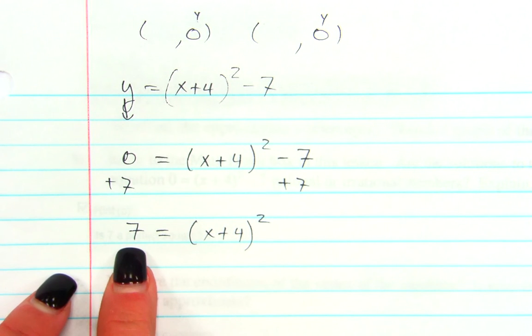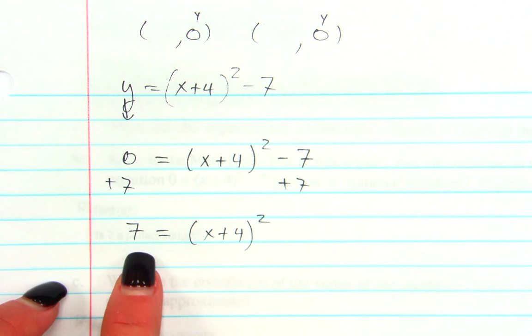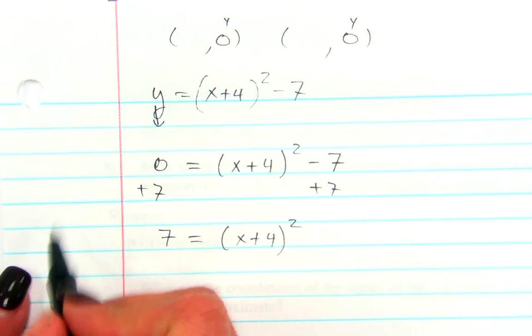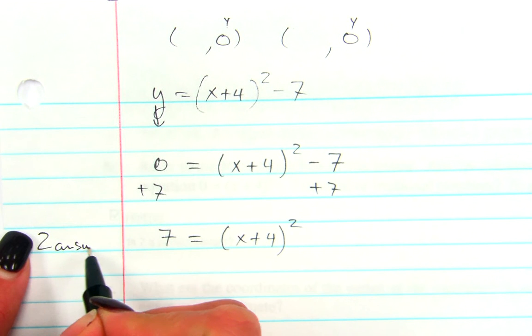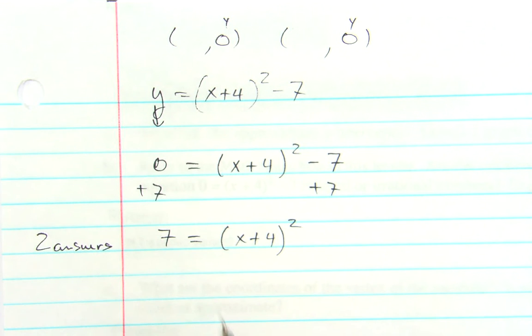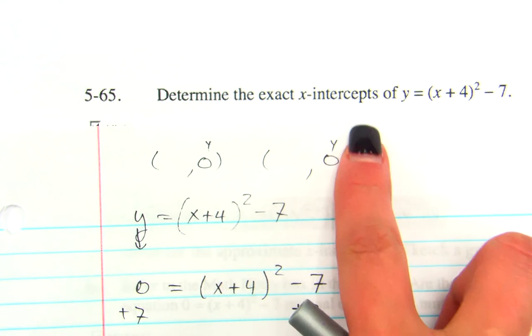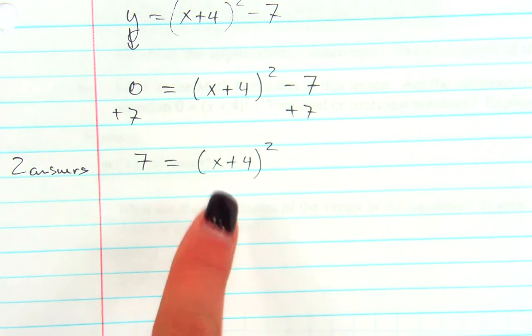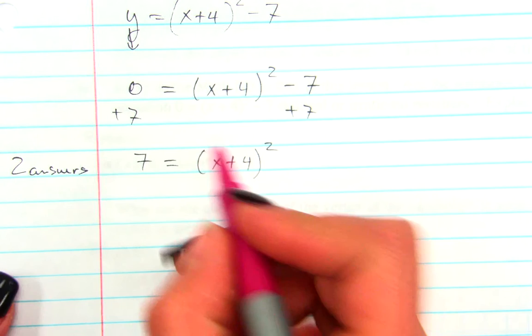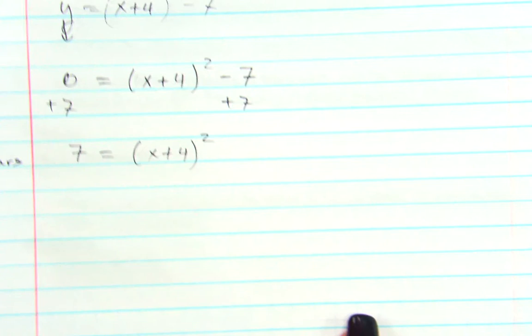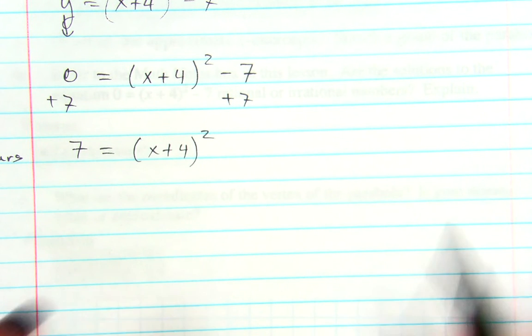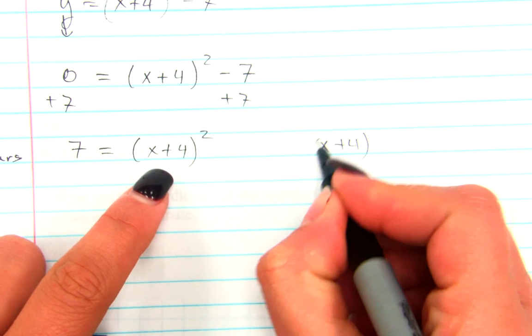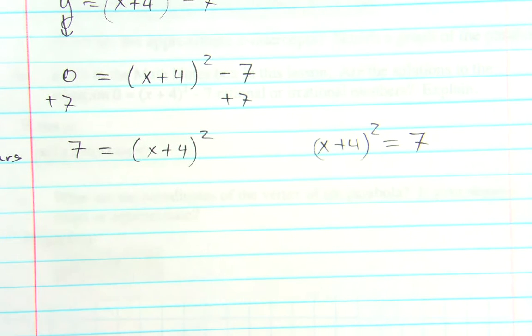Now you will notice that we have a positive value in our standard form, which means we should get two answers, or two solutions, for our parabola, because we really want to find the x-intercepts. So your hint was that you're going to find two of them in the actual problem. The first thing that we did after we got it into this form was we took the square root of both sides. If you have some serious issues with me writing it this way, by all means, you can rewrite it in the other direction. Whichever way you prefer, they are both the same.